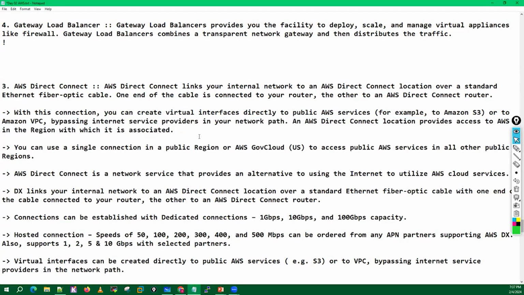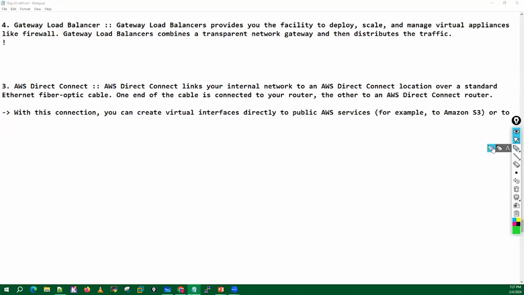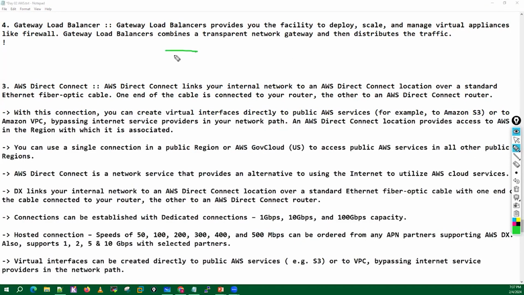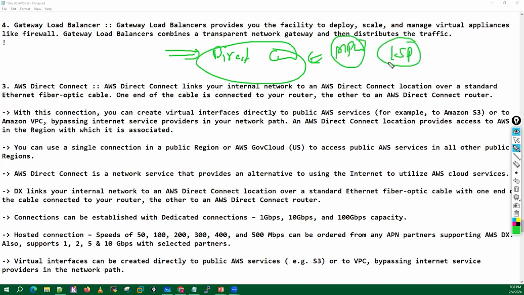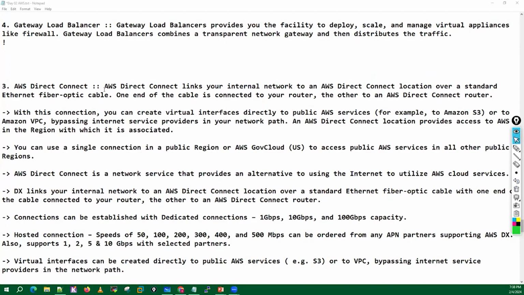What happens basically when you get the Direct Connect, and we make this direct connection between our on-prem data center and AWS? We have to purchase this connection from some of the ISPs, right? They have a dedicated backbone connection between your data center and the AWS backbone. Okay. So we can utilize this Direct Connect service as well.